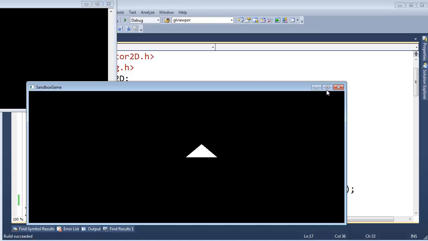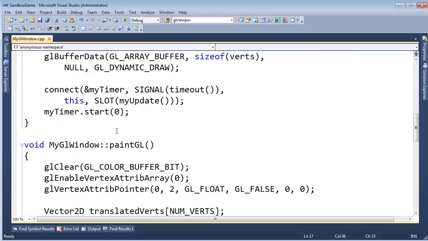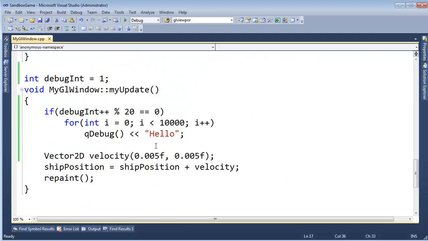And how do we do that? Well, we have to do that using the system clock. I'm on Windows. I'm going to use the Windows API to query the system clock, figure out how much time has passed, and then use that time to do my calculations. So instead of saying let's update the position once per frame, we're going to throw the actual game time in here, the real time, so that we don't get those glitches. So that's the problem we're going to fight in the next video.